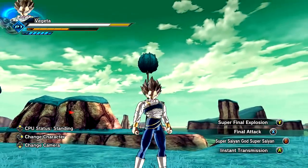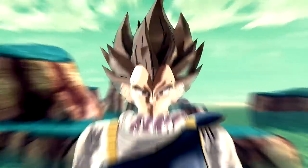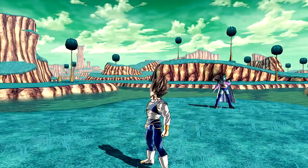Shout out to Evolution Blue coming back for Kakarot, dude. It only took a million years. All right, 3, 2, 1, let's go and see it. Oh, nice. Okay, I feel it. All right, I feel it. So that's the Super Saiyan Blue animation for Kakarot, yeah. Basic transformation sort of design for it.